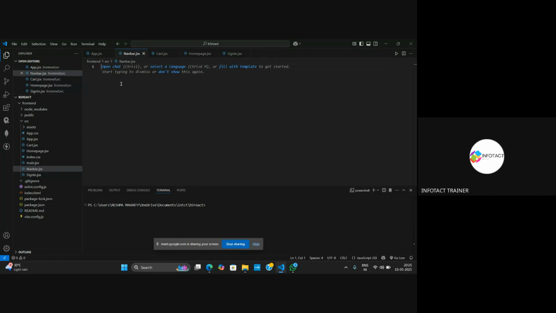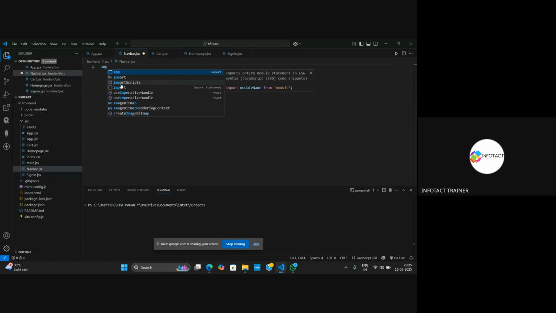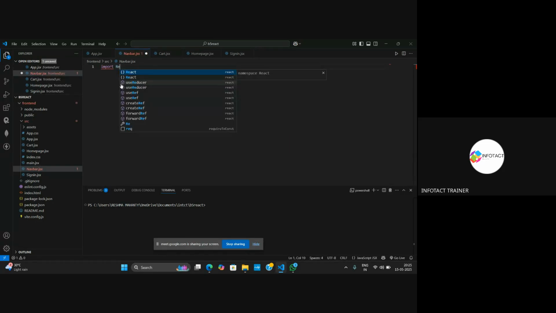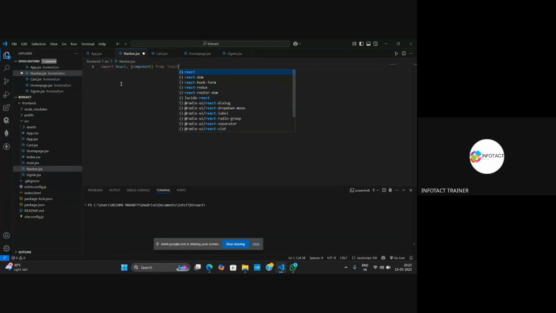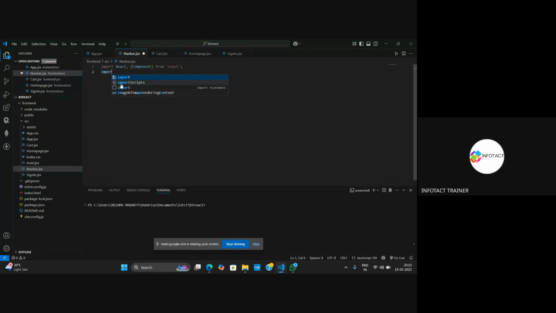That is why I will import React, Component from React. And then I will import Link from React Router DOM.